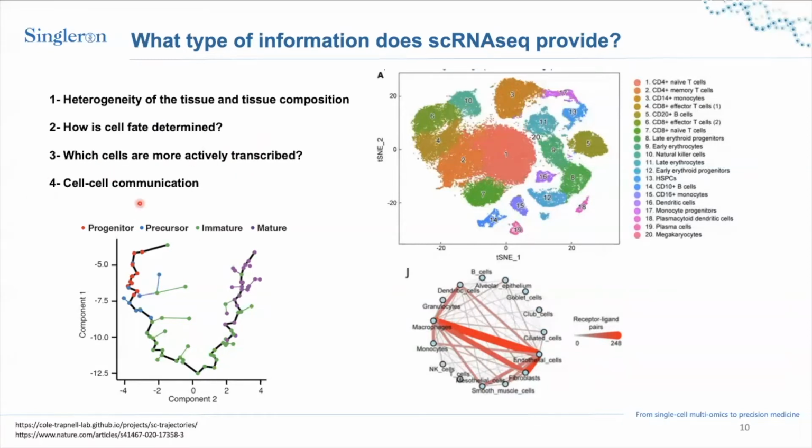Another question that people are interested in is which cells are communicating with which cell types. Here on the right side, you can see a typical graph that we get out of this. There are certain algorithms that help us to understand this question, but at the end, we get this type of graph. Here, the red color represents the interaction or the communication. And for this example specifically, macrophages and endothelial cells are interacting with each other compared to the other cell types. So this information can be useful for some people.